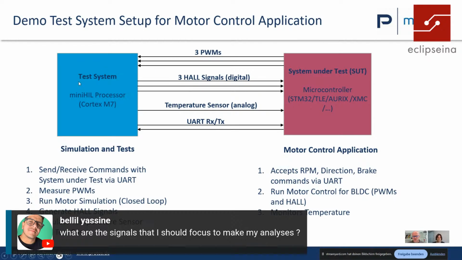But usually it's easier to simulate the environment with our predefined simulations than you might think. So in this case, to detect a problem, for example, that your motor controller does not shut down after a temperature sensor error after 100 microseconds, you really need those signals. But for a certain other scenario, if you do not want to test this, you might get away with not providing a pressure signal or a CAN bus.